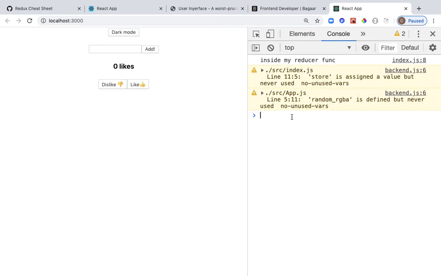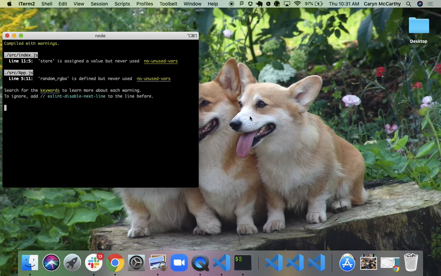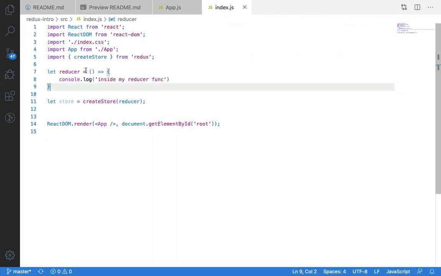And first things first, I just want to show you that this gets called immediately. So my reducer is actually called when createStore is run. createStore receives our reducer and immediately is going to run it so that it can set its initial state. We're gonna explore what this looks like in here. Just go with me for now.